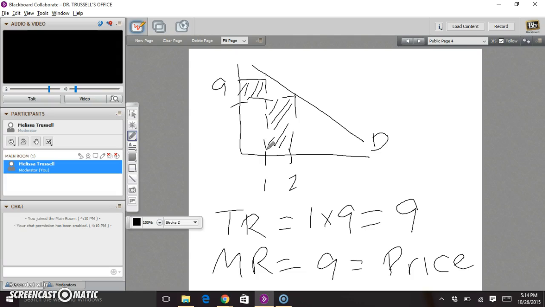But at the very smallest amount we can sell, which if we're thinking about something like cars, we might say that 1 is the smallest amount we can sell because we can either sell 0 or 1. But if you think about something like cake, where you can get a smaller and smaller and smaller and smaller piece, the smallest amount you can sell, your marginal revenue is going to be equal to that price. And it's only when you start to increase the quantity that your marginal revenue now becomes smaller than the price or lower than the demand curve.